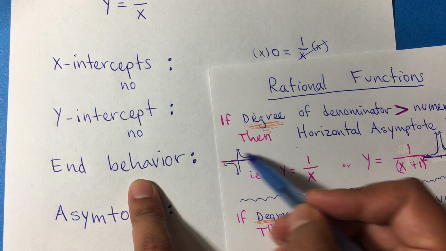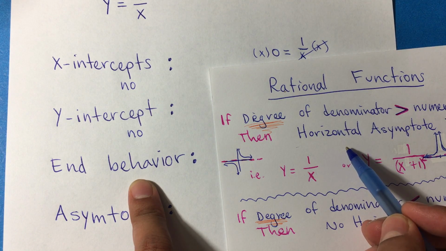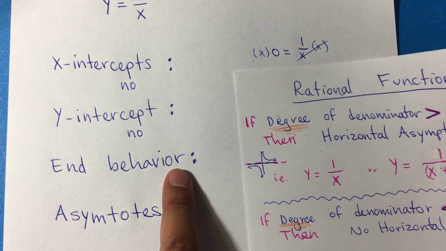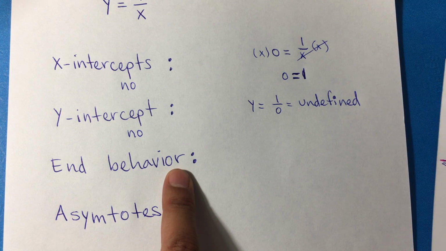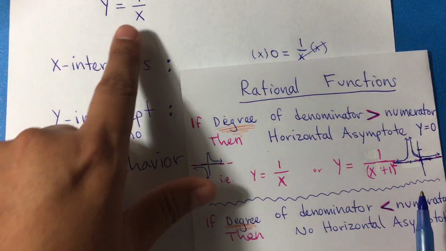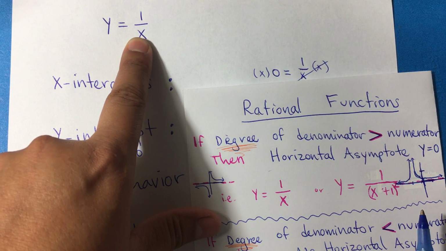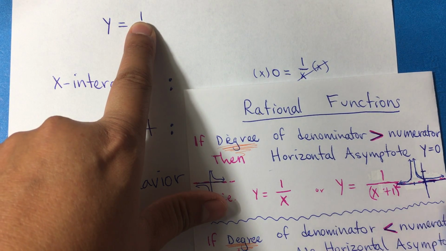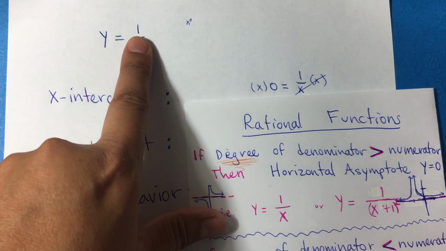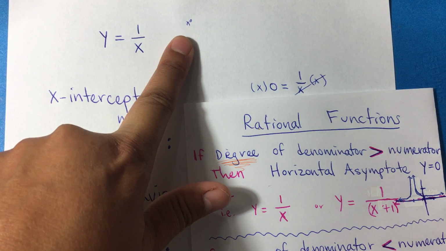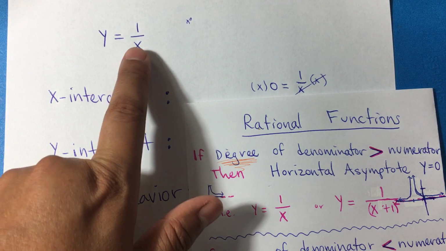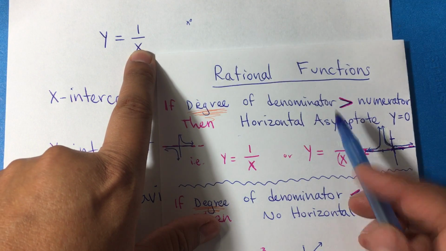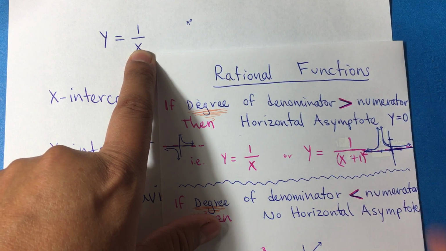What's going on with the end behavior towards the positive x and negative x. So the end behavior tells me what is going on. In here, we can see that the degree is higher at the denominator, because there is nothing on the numerator. That means that we have an x to the 0 power, which is 1. X to anything to the power of 0 is 1. So in here, we have x to the 0 over x to the 1. And that means that the denominator is greater than the numerator.